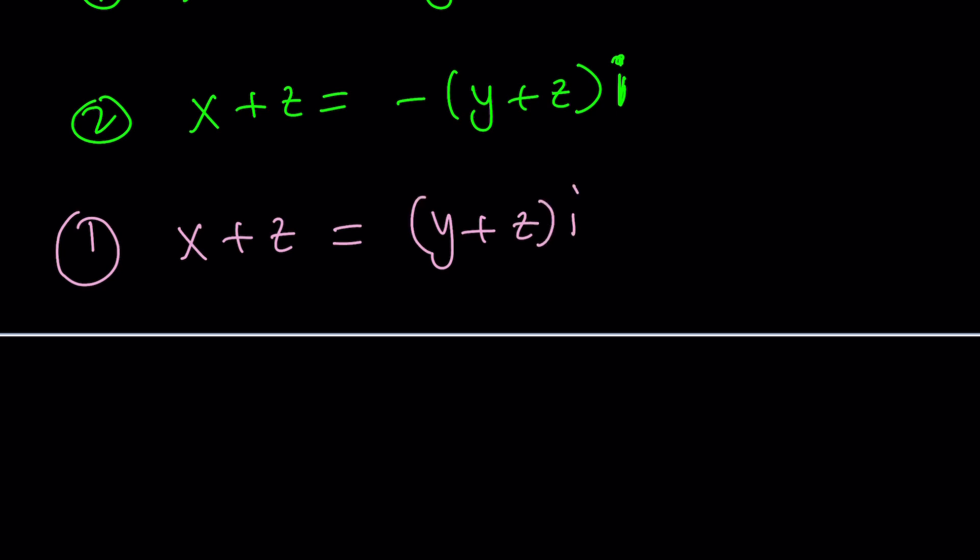If x, y, z are real, we get that this is zero and we get back to the first approach. Well, we don't need to do that because we're looking for non-real solutions. So how does this work? Well, if x, y, z are real numbers, I could probably just replace them with something. Maybe I could do x equals a plus bi, y equals c plus di, and z equals e plus fi. A plus bi, by the way, is my favorite because it's the name of this channel. Did you know that? So hopefully you'll remember that. But here's the thing.